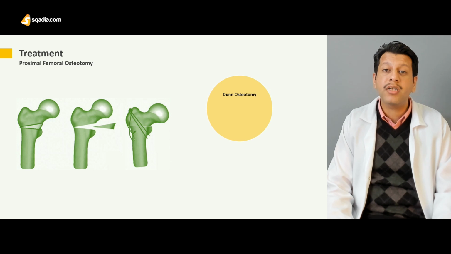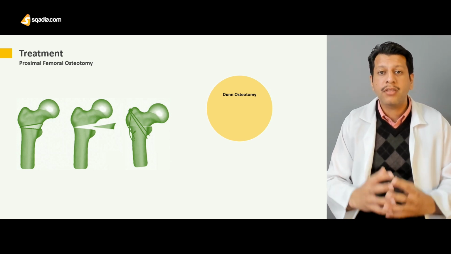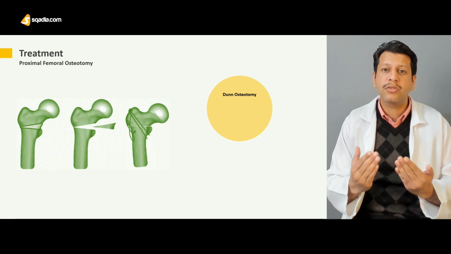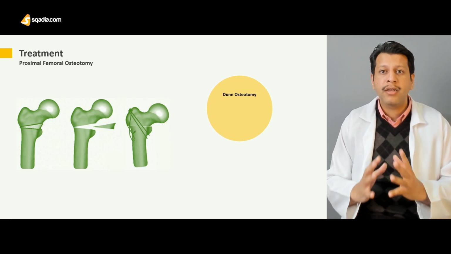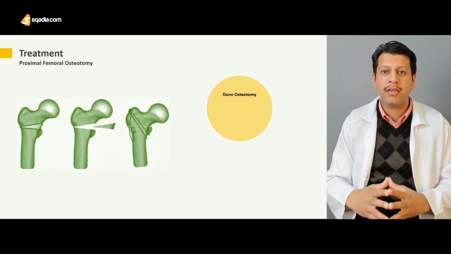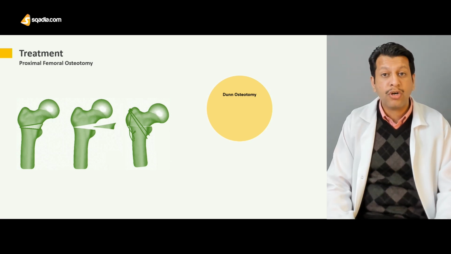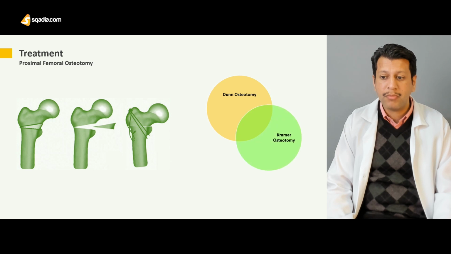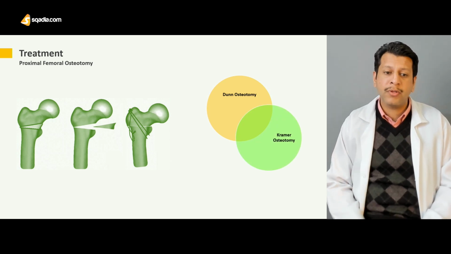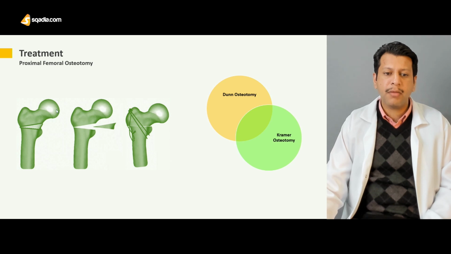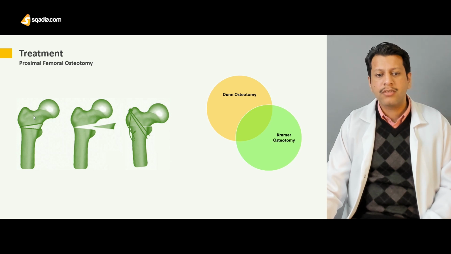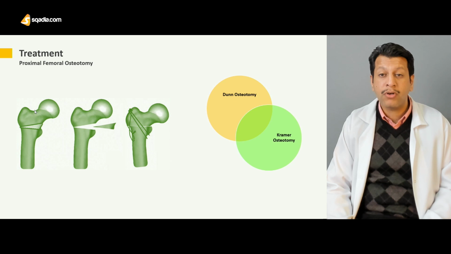There are different osteotomies which can be done. One is called the modified Dunn procedure, which I've just shown. In the modified Dunn procedure, you surgically dislocate the hip joint, reduce it back, and once you have reduced the metaphysis back in, you can apply the plate and screws to the neck as well as the proximal femur. Or an osteotomy can also be done at the level of the neck of the femur, called a Kramer osteotomy. If you see here, this is the epiphysis, this is the physis, this is the neck. This area is called the subcapital neck area or cervicotrochanteric region, and if the osteotomy is done to correct the deformity at this level, it is termed a Kramer osteotomy.